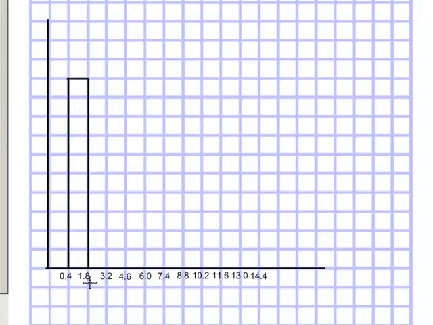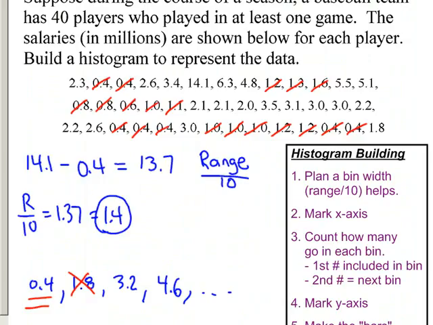I need to look at 1.8 to 3.2. Now I have to remember when I count these, I'm not going to include the 3.2 if I see one. So I'm going to go back to my data and I'm going to start counting these data points, and let's see how many we have. Again, we're counting 1.8 to 3.2. So this time I am going to count the 1.8, but I would not count a 3.2. So let's see what we've got here.